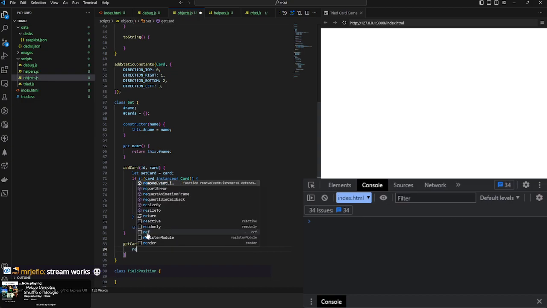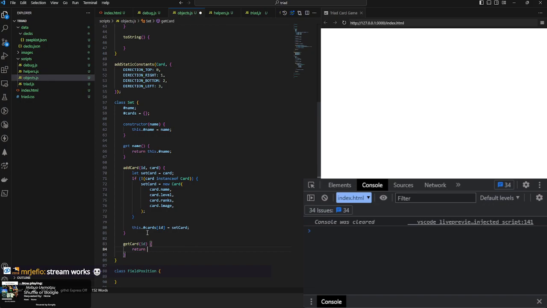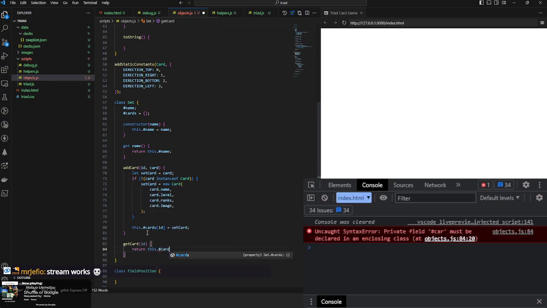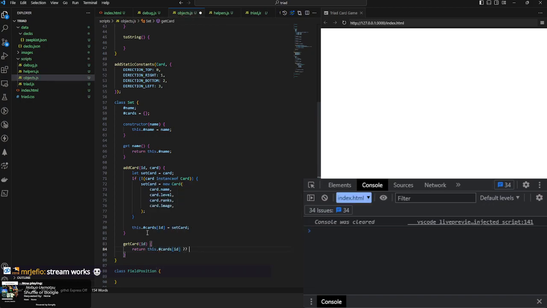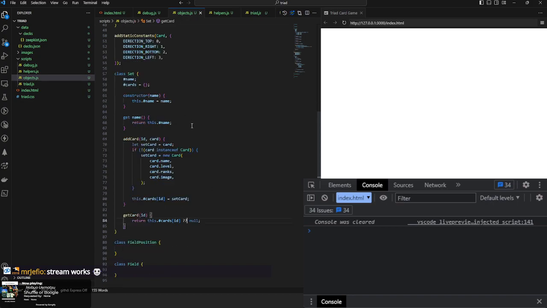What we're just going to do is return this card's ID with a null coalescing operator, so that if the card can't be found, null is going to be returned and not undefined.